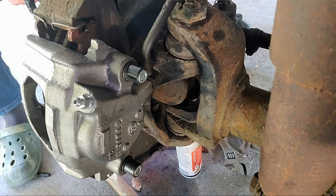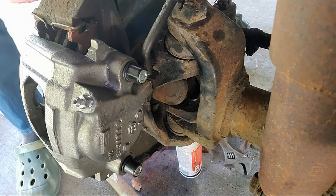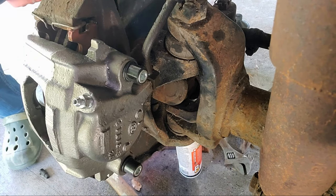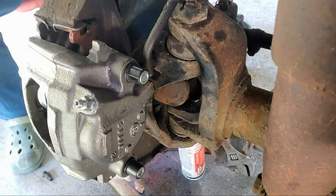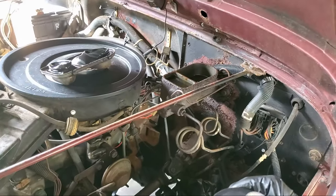So I'm going to double check the master fluid or master cylinder right now. And the master cylinder is kind of low. And I'll take you out, let you see. Okay, guys, so come up here to the master cylinder. I don't know if you can see, it's kind of low. So I'm gonna put some fluid in there.